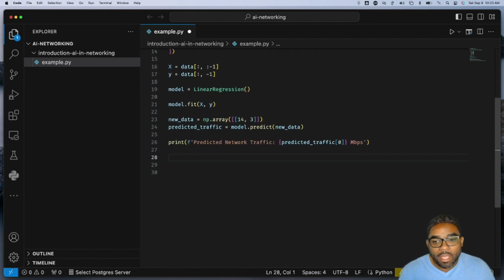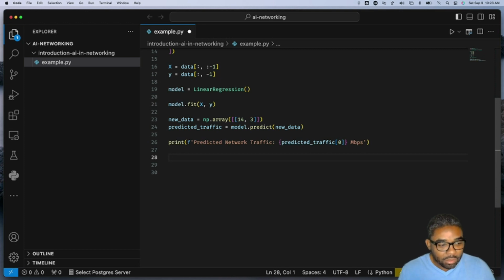Now, what we want to do next, once we've done all of the predicting for a certain time of day, where we specify what we want to predict at 2 p.m. on a Wednesday, is plot it. So we're going to use the Matplotlib library, and we're going to actually plot it, so we can see the graph, like a graphic view of this.